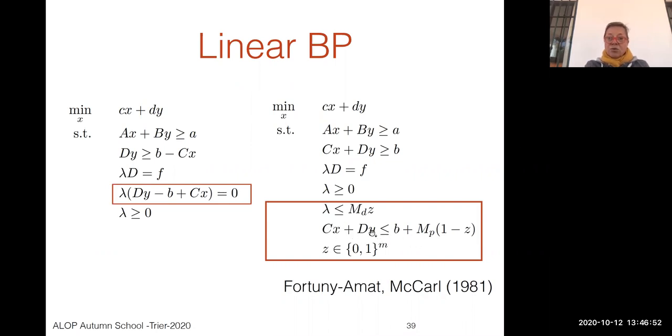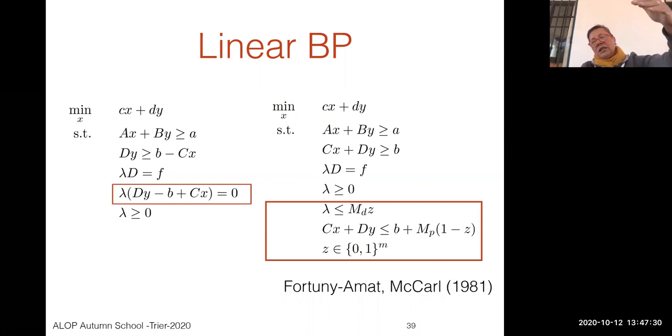when you want to relax this constraint, this expression cx plus dy is not going to reach something that is bigger than b plus MP. So MP is an upper bound on the maximum of cx plus dy minus b when x, y is feasible. Usually this upper bound exists for those constraints because the x and y usually are bounded in your model.